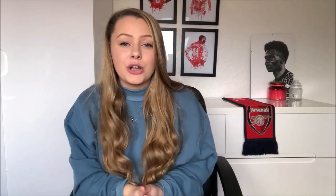Tattoo number two — here is a picture of the tattoo. It looks like an Egyptian pharaoh and this tattoo is on the player's inner arm. The clue for this tattoo is that this player has a very close friendship with Dortmund player Jadon Sancho. Tattoo number two does in fact belong to Reese Nelson.